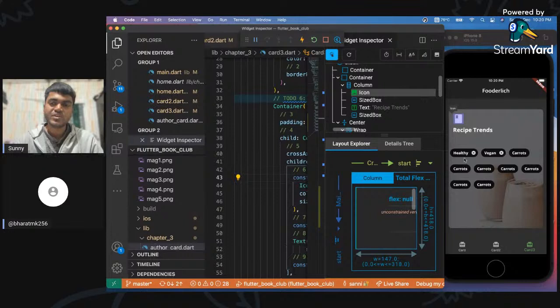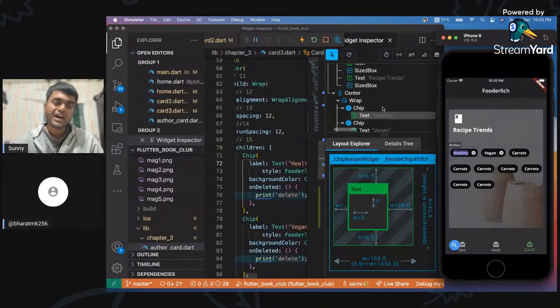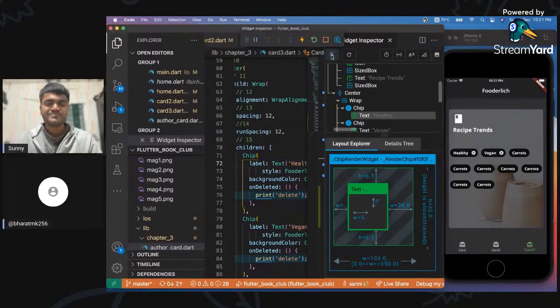Once you activate it, you can tap on your screen, and wherever you tap, the widget will be highlighted on this tree and also in the code. That is very helpful when your app gets larger and you want to inspect how it is configured. There are so many other tools that you can try, so feel free to randomly tap on things, break things and then build back up.